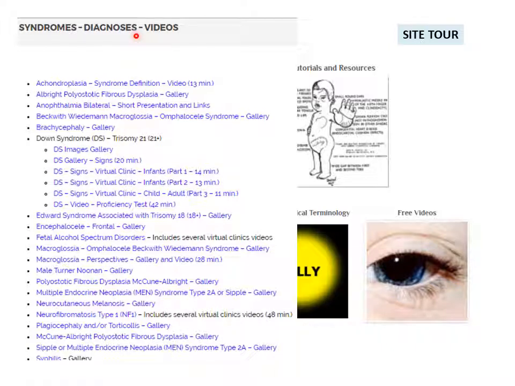There are also diagnoses and videos, and you could see an array or menu, and you could see that Down syndrome is a prototype of this morphology, and you see how many actual videos there are. So if you viewed all these videos, you would see more patients with trisomy 21 than you're likely to see in a lifelong clinical practice, unless you're a super specialist. So again, that's an illustration of another perspective of signals, and you will learn from these what the signs are within each syndrome.